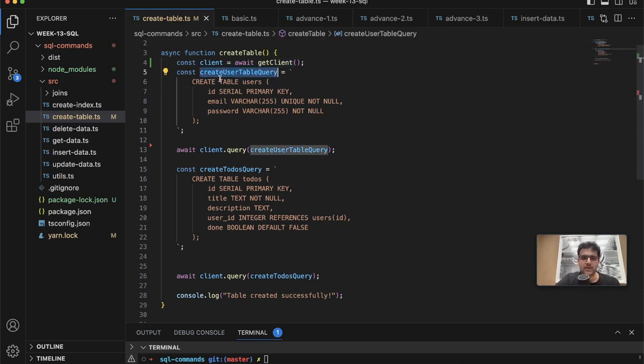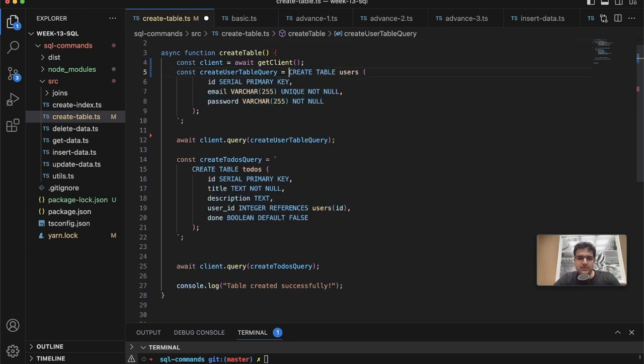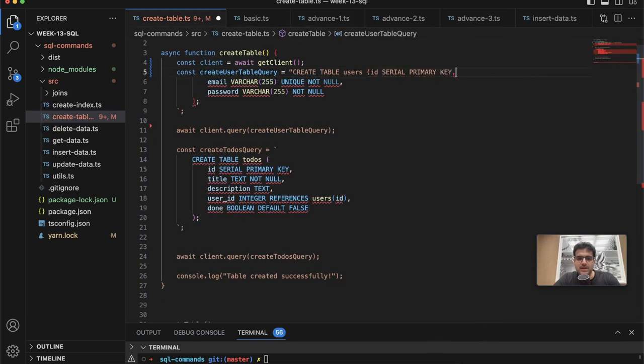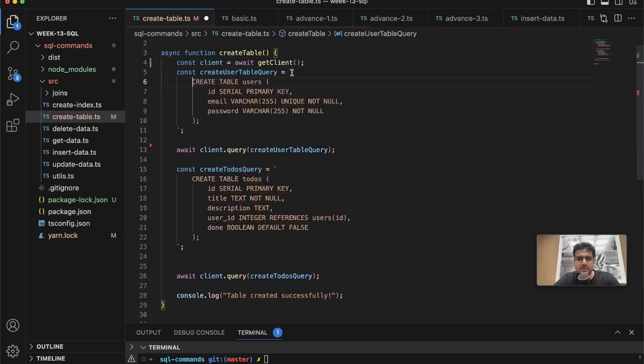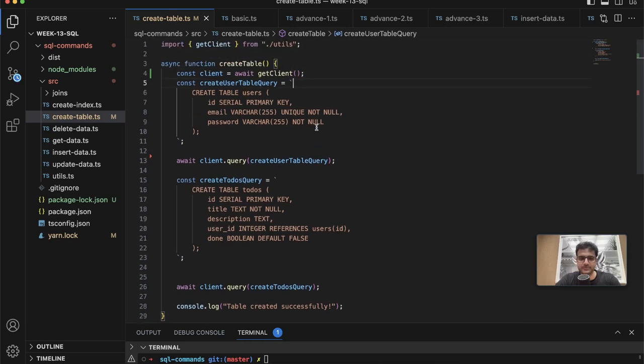Cool. Query 1, written in literally plain text. What is this, Harkirat? This is just a backtick. It lets you write strings in multiple lines. You can also put them in a single line like this. Both work, but this one's just cleaner, which is why I've used this. Where is this, Harkirat? On your keyboard, it's right above the tab key, and that's how you get this character.